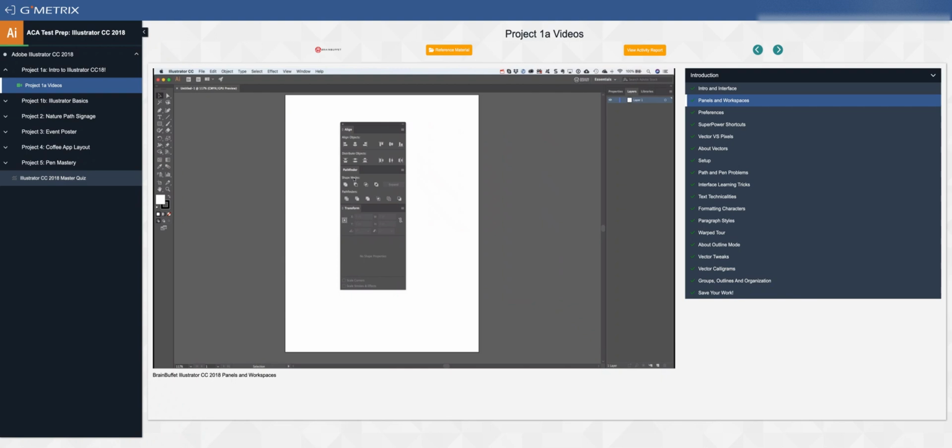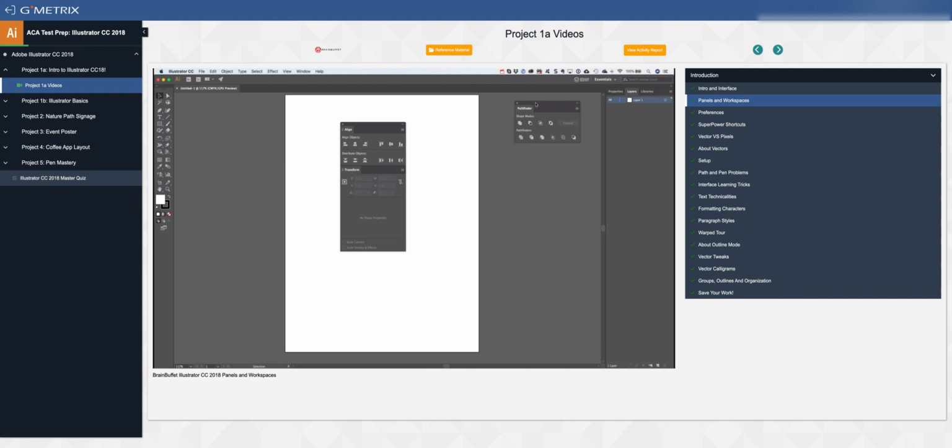Now, another way you could do this is you can drag this out. I'll use the Pathfinder for this example. Panels also have 2 different views. They have expanded view, and then there's also icon view or collapsed view. And if I click on this icon, it's going to collapse it to an icon. Now, this is where you can really customize how things work. And if you click on this again, it'll expand it.